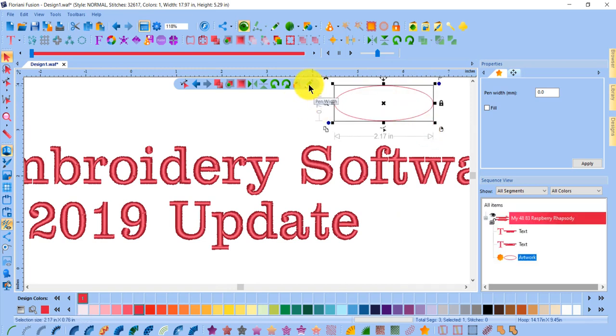So let me show you the outline one first, since it's not currently filled in. If I click on pen width, I get a little interactive pen width menu that allows me to change, right now it's just a basic width. I could make it fatter by clicking on 2.5 or whatever number you want. The other one beside it says fill, and if you click on fill, it'll simply fill in the shape. So quickly unfill and fill shapes or access their pen widths.